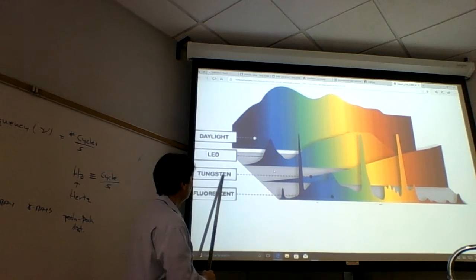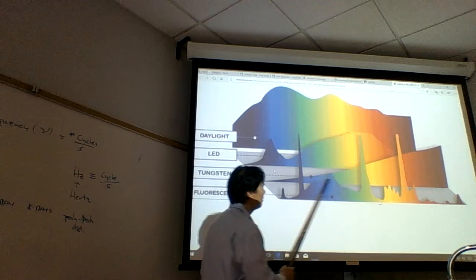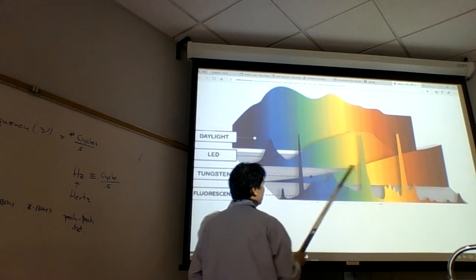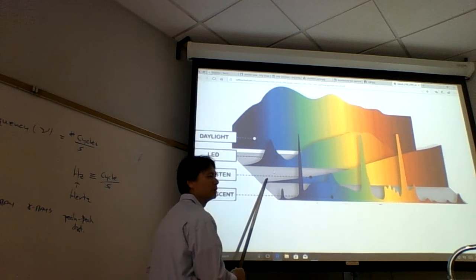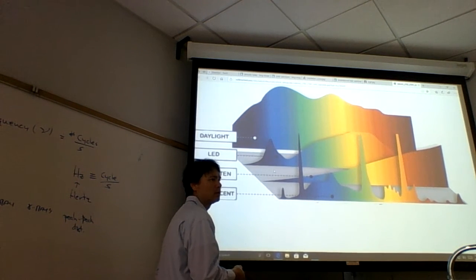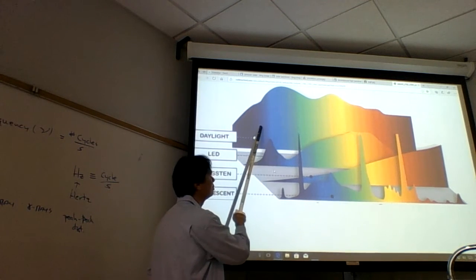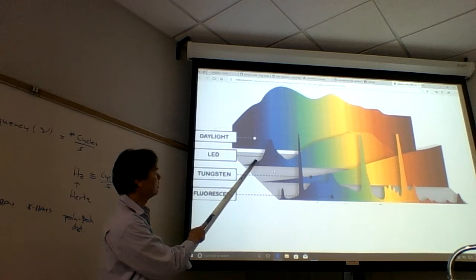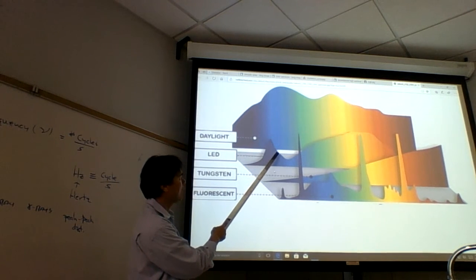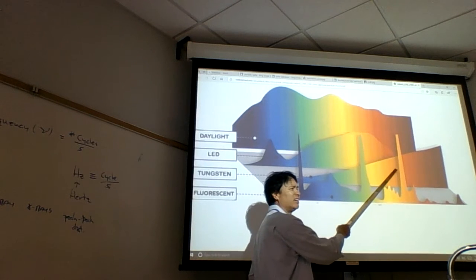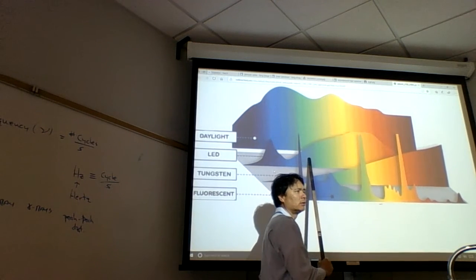The tungsten lamp, that is our incandescent light bulb, is the same, except you see it's much more intense in the red, orange, and it doesn't have much intensity in the blue, violet region. So it would be like a warmer color than sunlight. Sunlight would be a little cooler color than that. If you look at LEDs, LEDs would be a little cooler in color too. It would be a little whiter. This isn't as white. In an incandescent, it's more red than white.